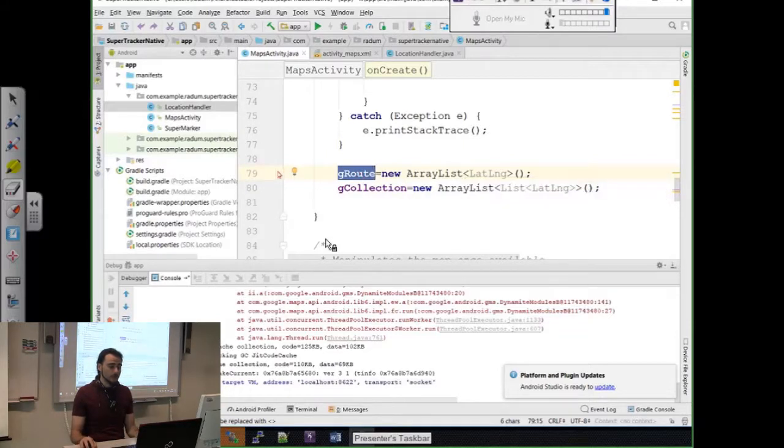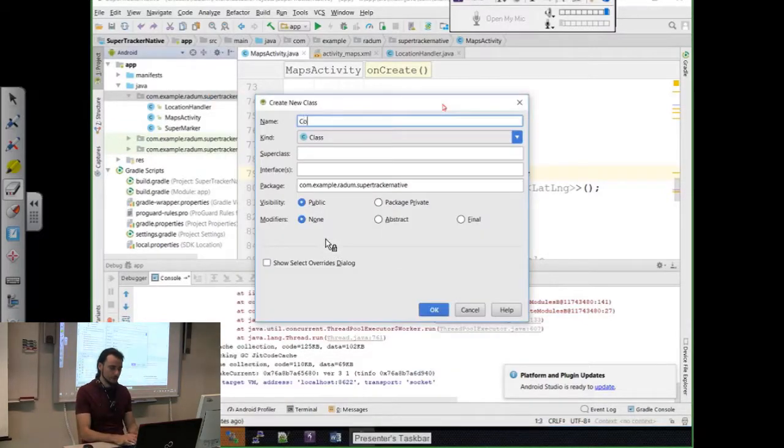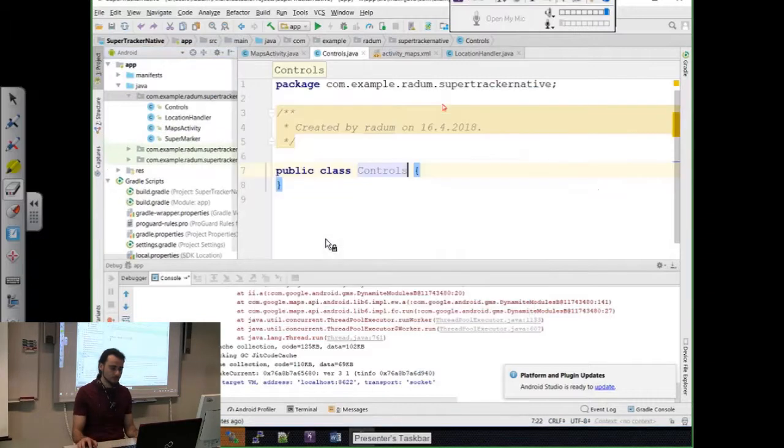And what we need now is to write controls for those buttons that we defined. So I'm going to make a class for controls. Essentially what we are going to do here is assign the controls similar to the way we did the on-click handlers in HTML5.